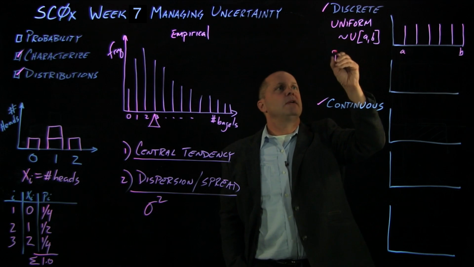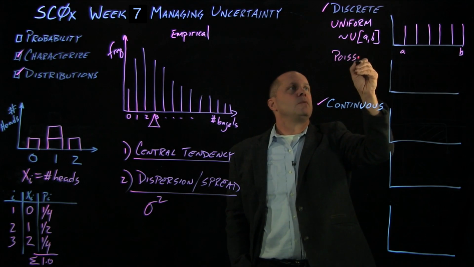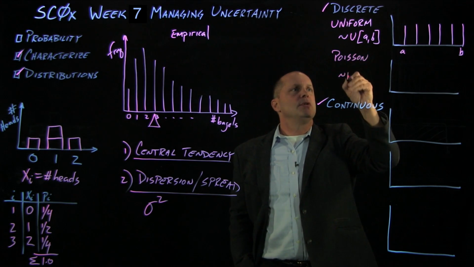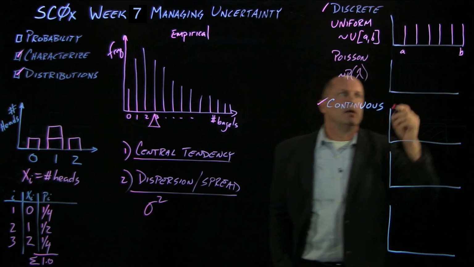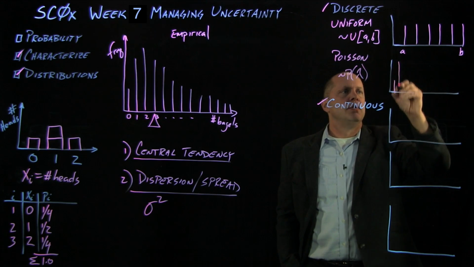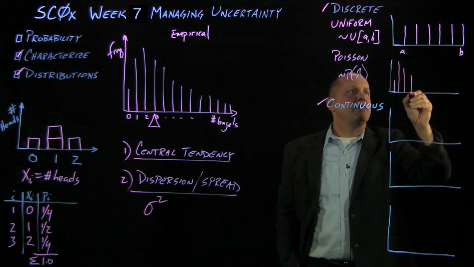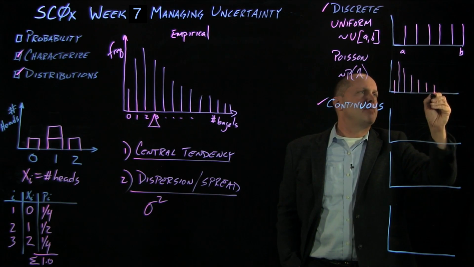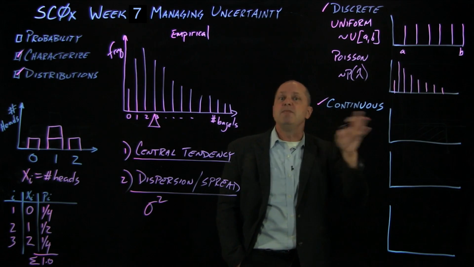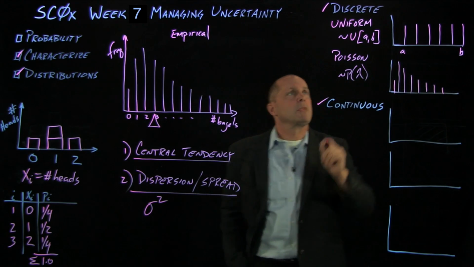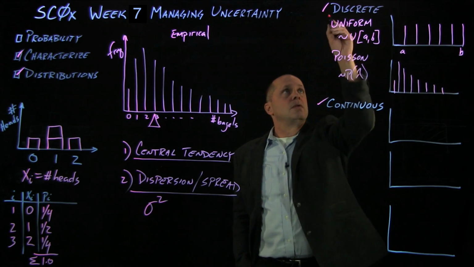The next one we'll look at is called the Poisson. And this distribution has one parameter that describes it, lambda, which is the mean, and it allows me to capture the arrivals, or the number of arrivals that happen over a certain time period. We'll find this very useful when we look at certain inventory problems. So these are 2 discrete distributions.